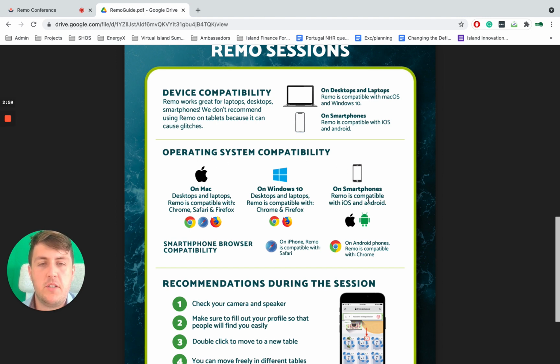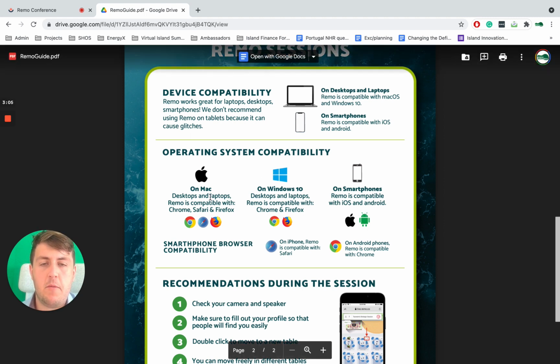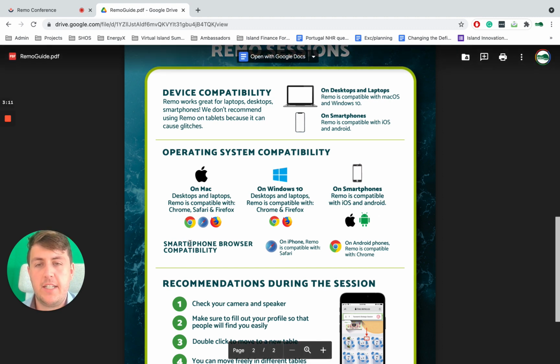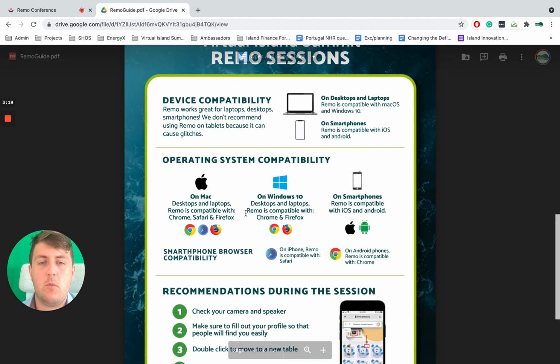For smartphones, it doesn't work on all of them, but it does with an iOS or an Android. And we also recommend in general Google Chrome for using these sessions. But you can see a full list of the browsers that you can access the sessions on, in the Remo guide that should be sent out with this video.